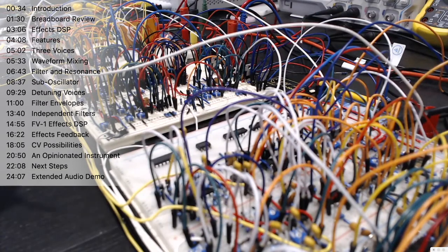The first thing to tell you about this synth is that it's got those three different voices, which we can turn on individually here. So I'm going to turn off everything except the primary note voice and play that.